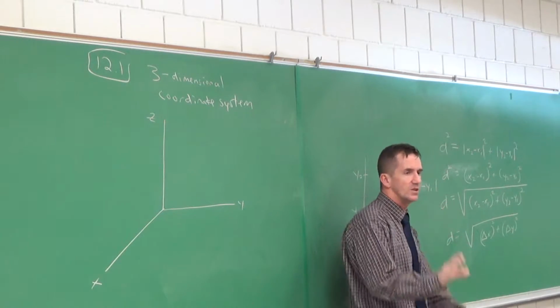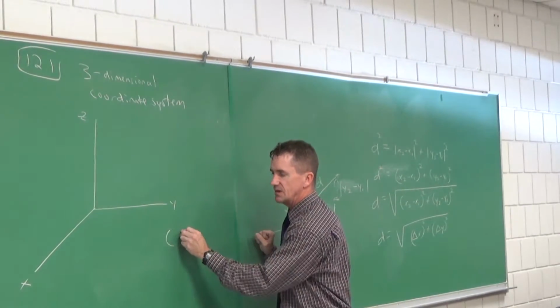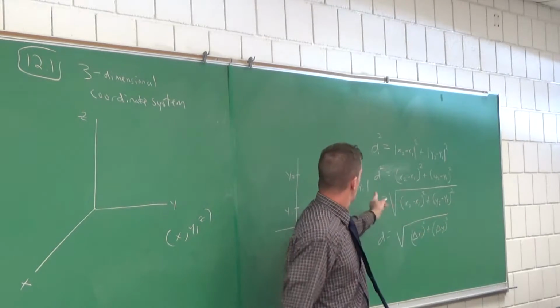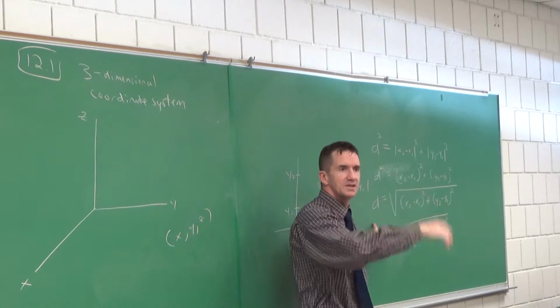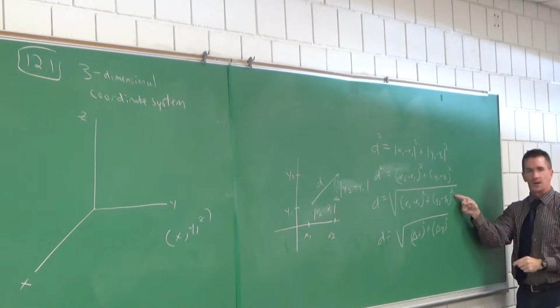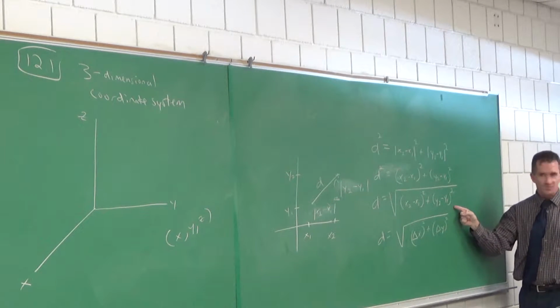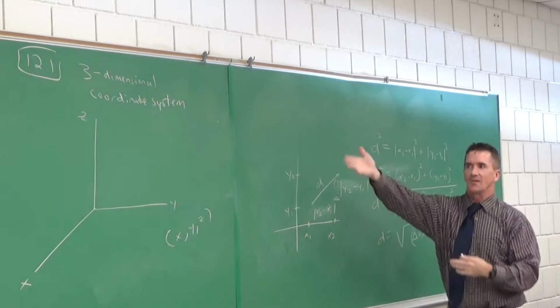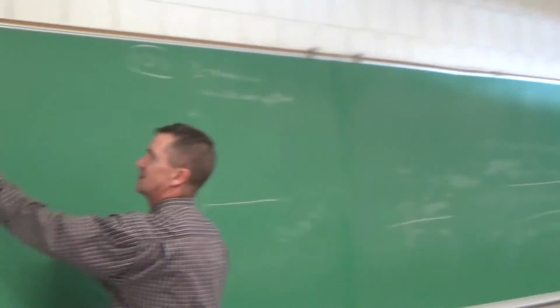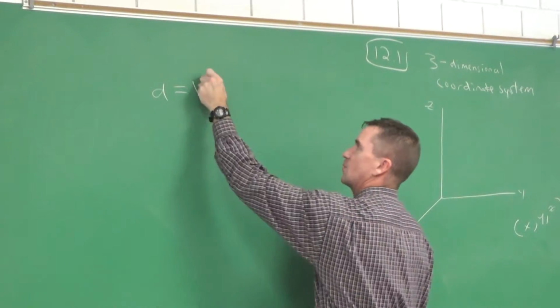What do you think if 2 points, when we're in 3-dimensional space, you have an x, y, z coordinate? What do you think the distance from it would be? Just extend the thing. So change in z, okay, Phil, just extend this longer and put a plus and then a what? Change in z, z sub 2 minus z1 squared. Exactly. If you want the derivation, it's in the book or it's in my PowerPoint. So I'm going to put that up here. That's a very important formula for our class.